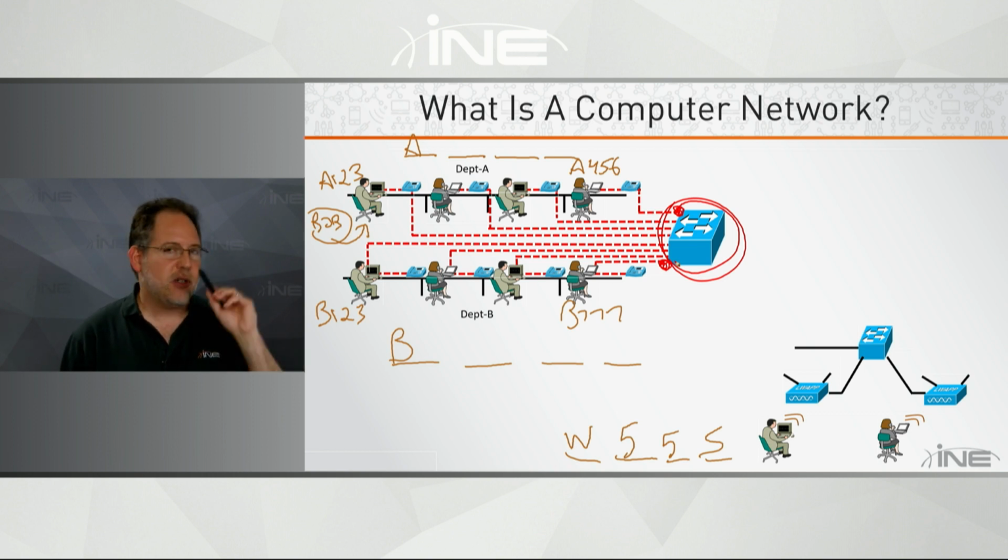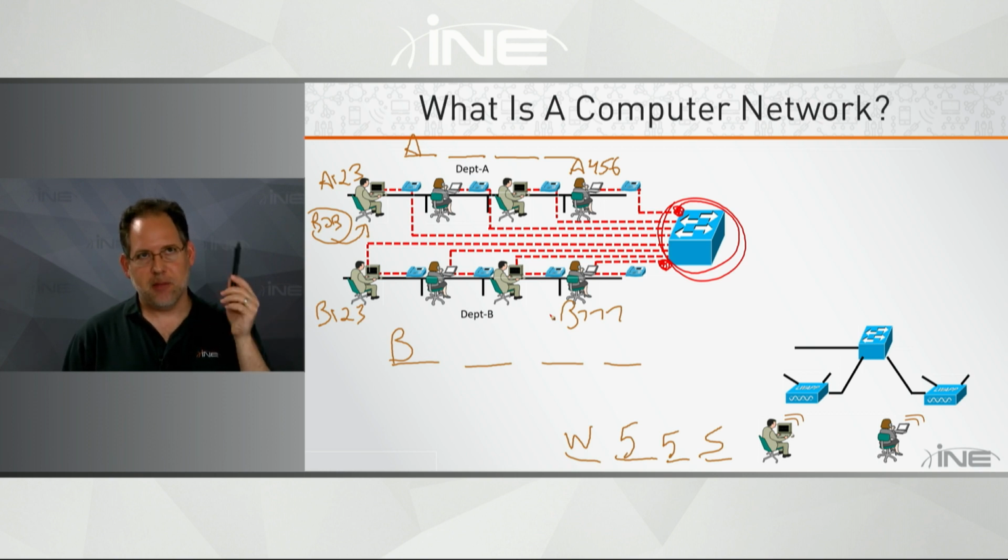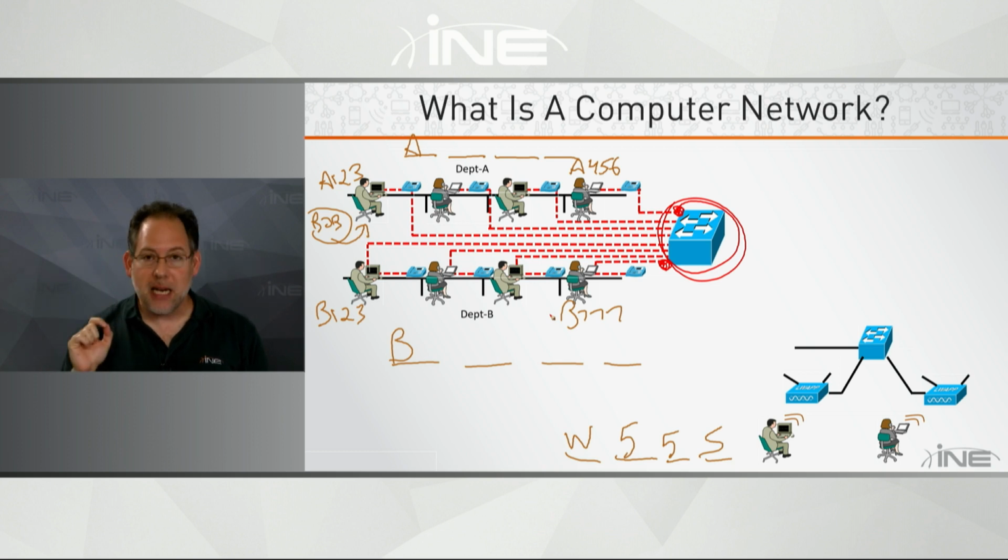Okay? Now, here's where the tricky part came in. Once again, we don't want Bob's computer to have to know thousands and thousands of names. The only names that Bob's computer should really have to know are names within his own department, names that begin with A. Now, if Bob had to send some information to B777, Bob would say, okay, what do I know? I know I'm in the A group because my name begins with A. I know who I'm trying to send to is someone who's actually not in my group because their name starts with something else. It starts with a B.